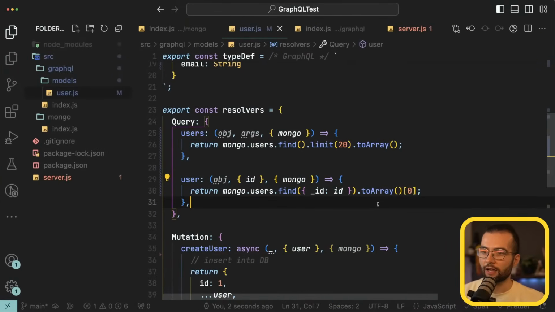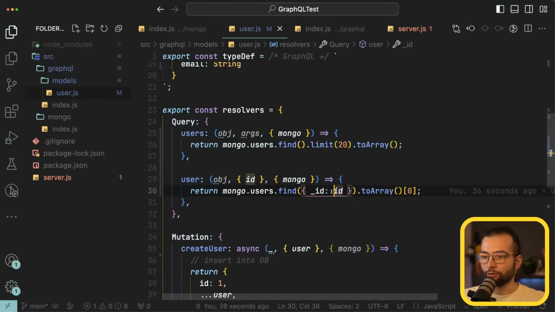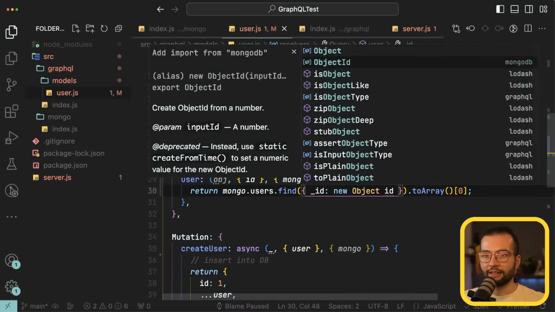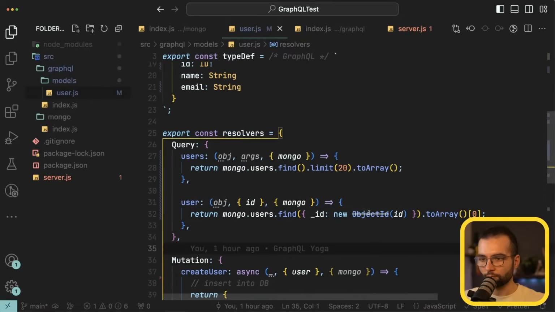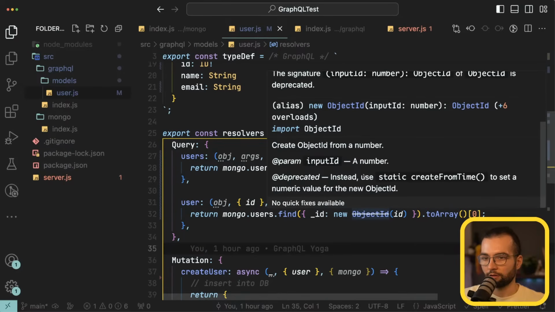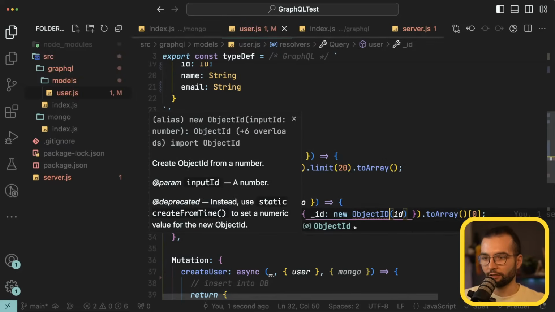Yes, because most probably we have to transform this ID from a normal string to an ObjectID. To do that, I think we're gonna do a new ObjectID that we imported from... the declaration is marked deprecated here. Should it be with a capital?